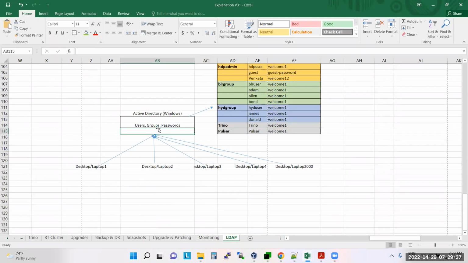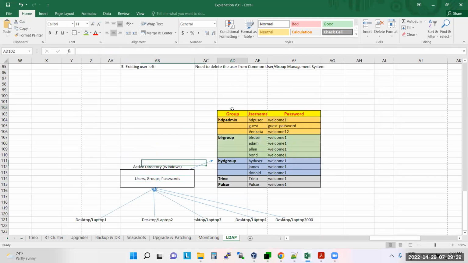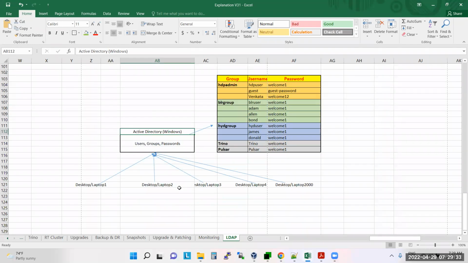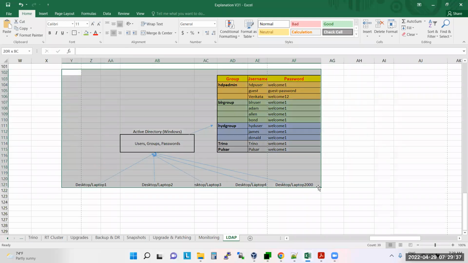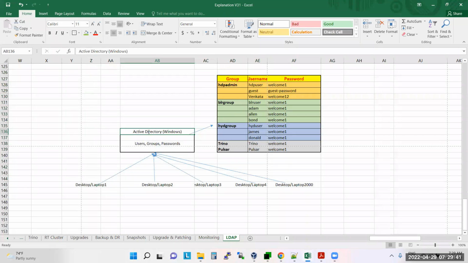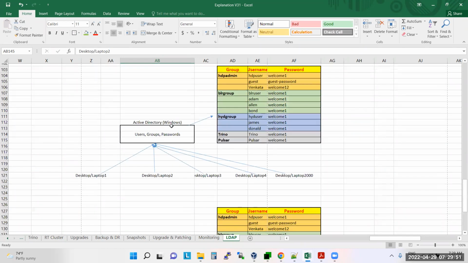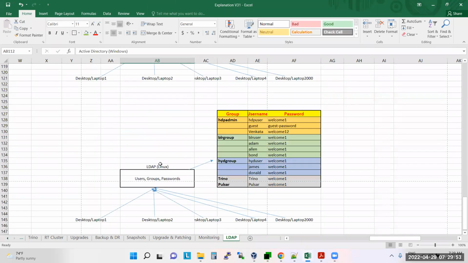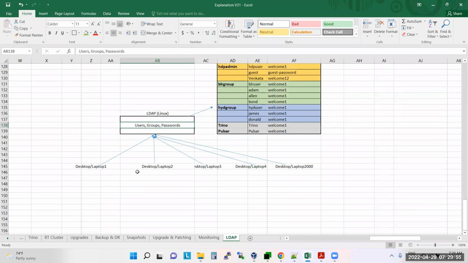In Office, you will have an Active Directory to maintain the common user names and all. But Active Directory will work only for Windows. But what if I want to manage Linux servers? In the same place, we will have LDAP. This is for Linux servers. Same work. So for Windows we have Active Directory, and for Linux we have LDAP.